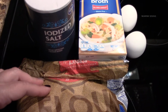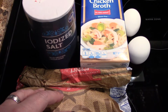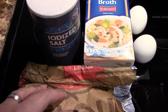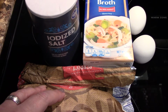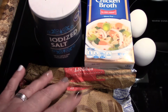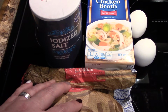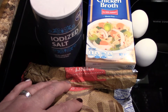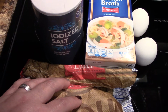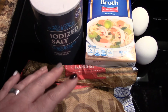And what's cool about it, it's awesome to have as a leftover because you can throw your leftover turkey in here the next day, and you could use your frying pan and cook up some onion, carrot, and celery chopped up and throw it into the pot as well. Or you could just make these egg noodles the next day, and when you're throwing them into your boiling chicken broth, or you could get turkey broth, you could throw in your vegetables and your turkey then. So there's a couple of options with the egg noodle that makes it super versatile for Thanksgiving.